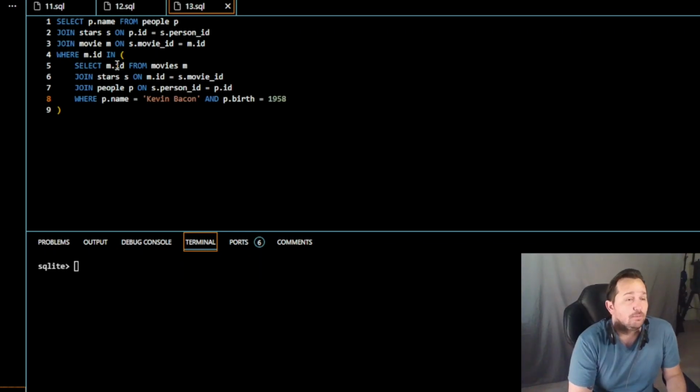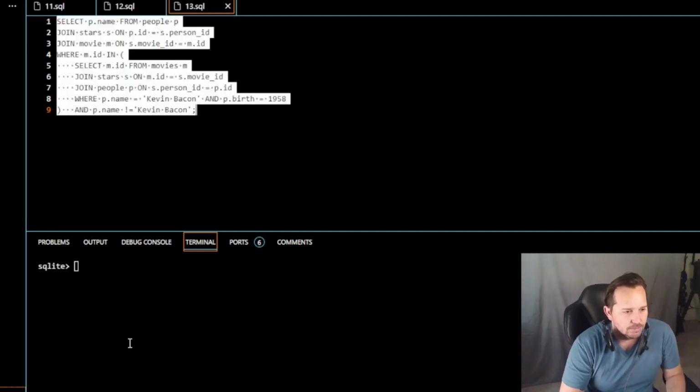So hopefully there's not more than one Kevin Bacon born in 1958, although it didn't indicate that there were. That would be strange. And then we're going to do and p.name cannot be equal to Kevin Bacon. So this is going to give us all of the people with Kevin Bacon except for Kevin Bacon himself.